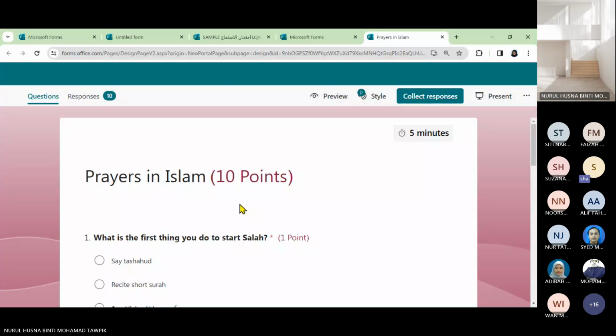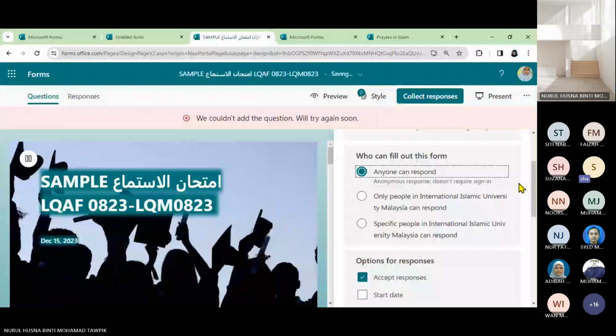Mestilah IIUM. Betul. Saya pun belum guna dekat kelas lagi. Tapi setakat ni lah kan, kalau kita tekan anyone respond, siapa-siapa boleh. Dia perlukan Microsoft login tu. Kalau kita guna dekat mobile, ada and certain laptop pun dia tak boleh masuk, tak boleh pakai email.